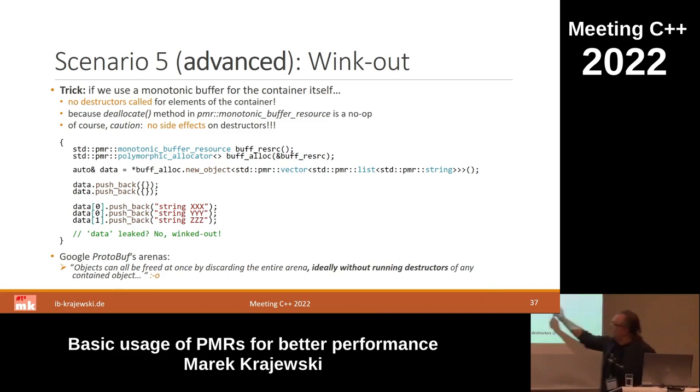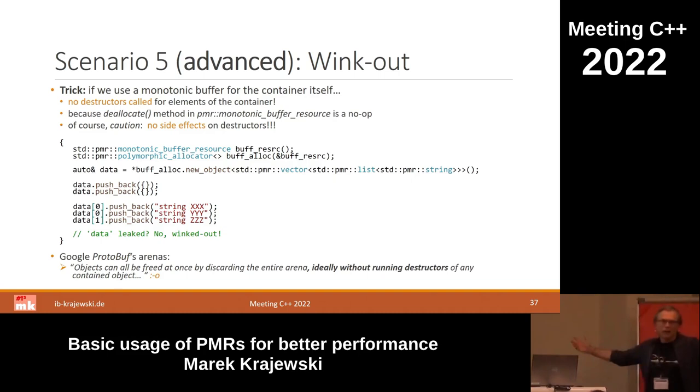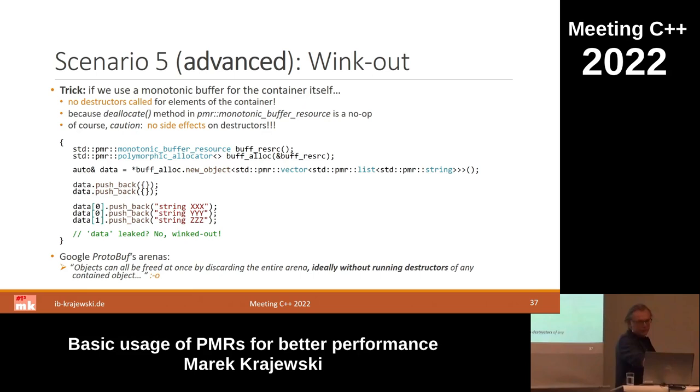So, here we leaked this object, so no destructors for it will be called. Here, in the polymorphic allocator, the underlying memory will be freed at the point where this allocator goes out of scope. So we freed the memory and didn't call any destructors. Yeehaw. And this is what protobuf arenas provide. And they provide even a registration function for destructors that must be called on exit. So, okay. Understood?